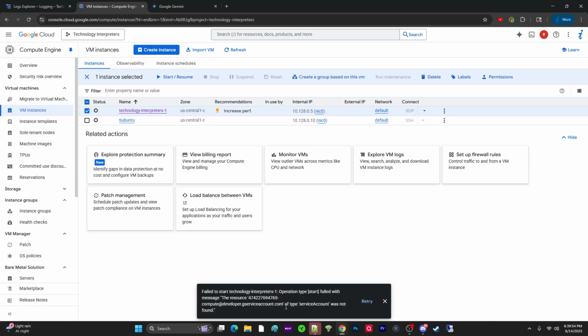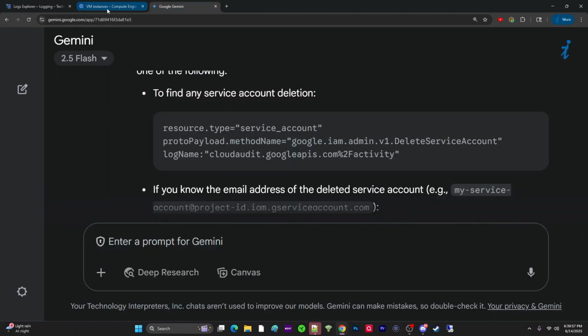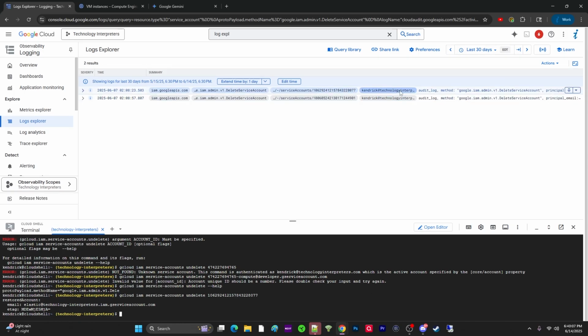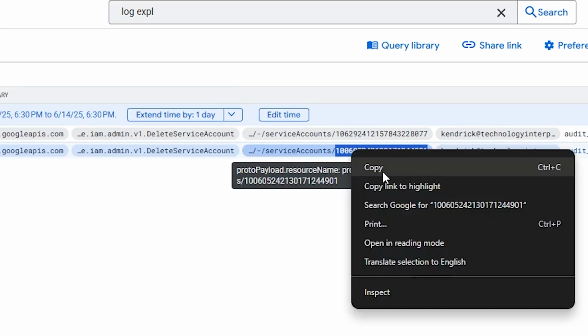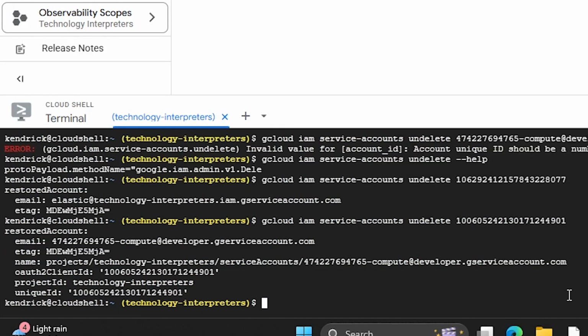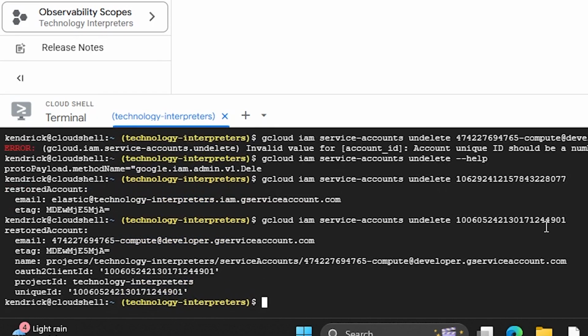So I couldn't restore that service account. Let's see where we went wrong. Go to the Log Explorer again, make this bigger. We're going to reconnect here. I know these two service accounts were deleted. It shows the principal email. Let's do this one more time. I restored, undelete was successful for the one ending in 77. Let's see if we can restore the other one. I never ran it on a second account. Oh, I did not ever run it on a second account. All right, let's do that. Okay, that command was successful for that account.